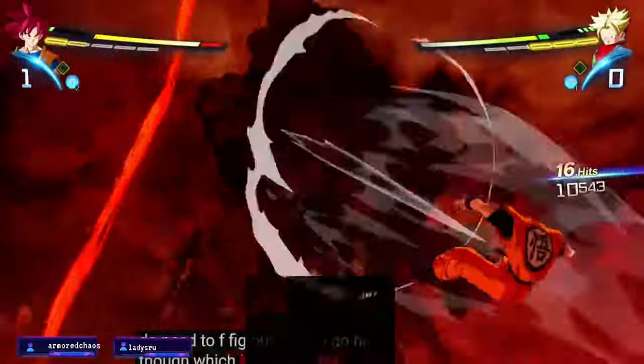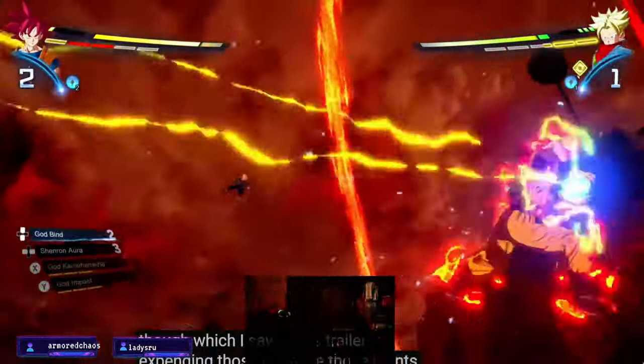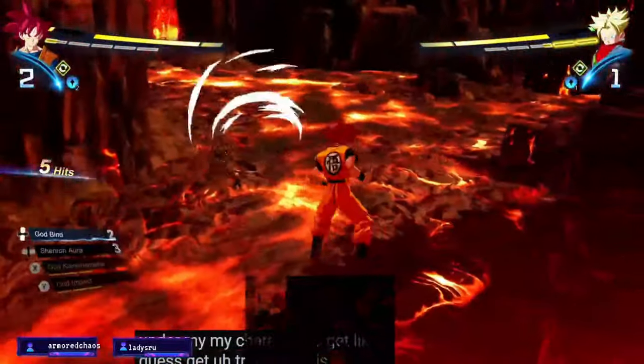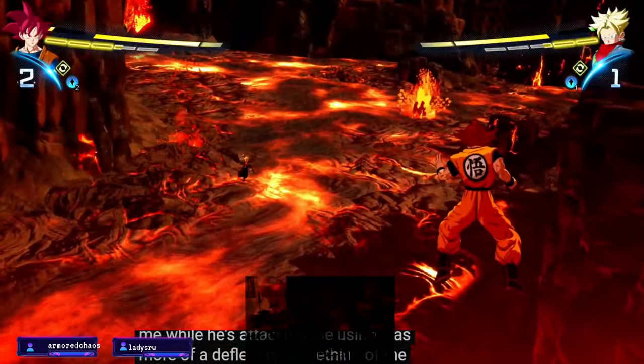But I do need to figure out how to do here, though, which I saw in the trailer. It's expending those points under my character to get Trunks off of me while he's attacking me, using it as more of a deflect or something of the sort. Yeah, it depends on what it is.